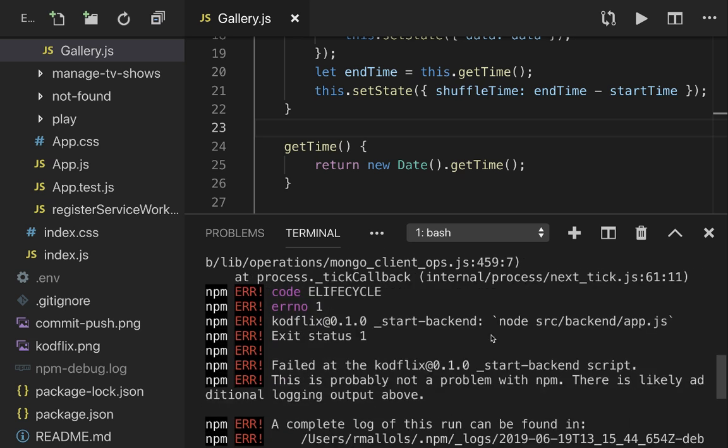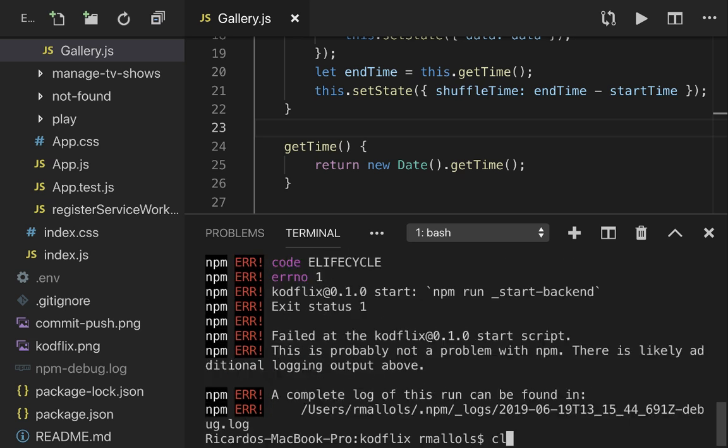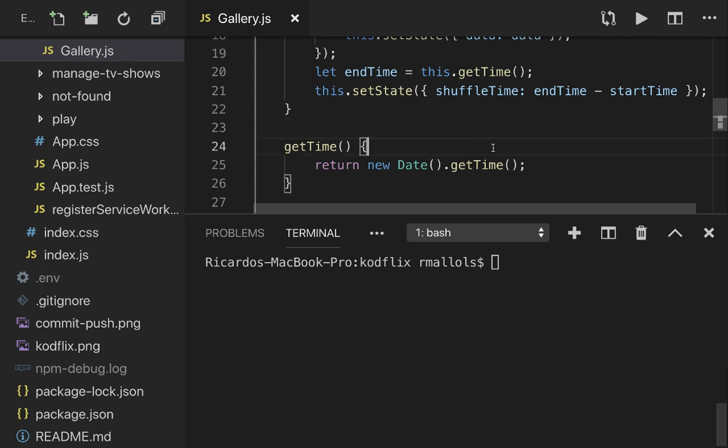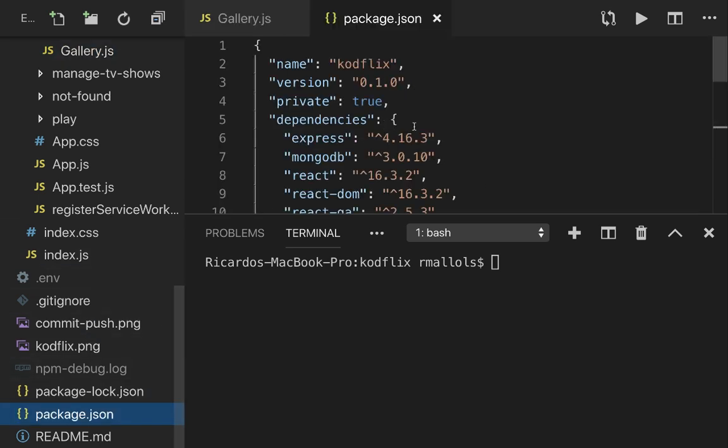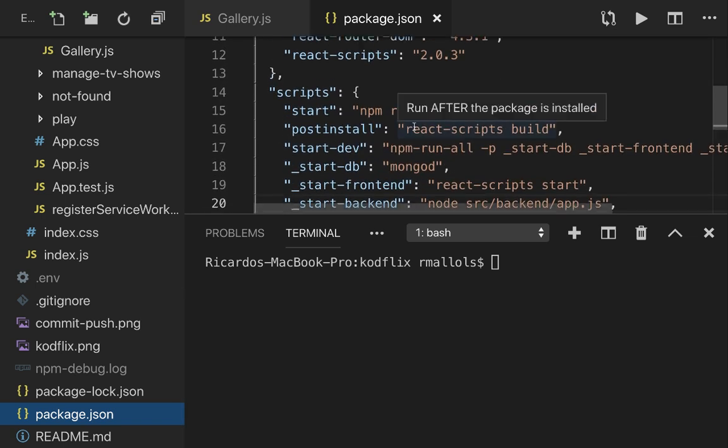Oh, right, I typed the wrong command. You will also see, starting from task number 18, that in your package.json, generally speaking, we run npm start, but you will see that we'll have to create other commands. A command to run the front end, a command to run the back end, a command to start the database. So we'll work on that list of scripts.